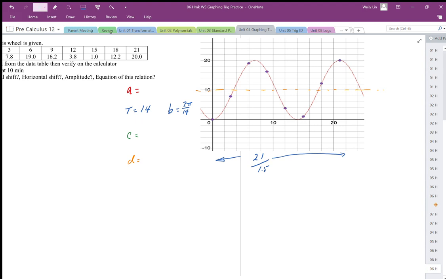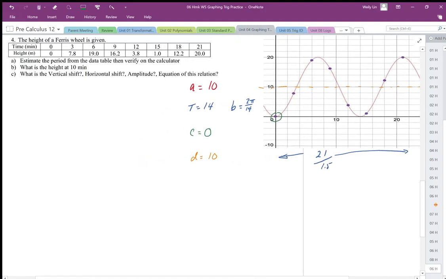I'm going to calculate my a value based on the min and max coordinates. So it looks like it's a max of 20, a minimum of 0. So it's going to have an amplitude of 20 divided by 2. My vertical shift factor is going to be the middle line. The middle line is going to be the average of 0 and 20, which is 10, or halfway between those 2 points. And my c value, my horizontal shift, in this case, I'm going to make equal to 0, and use a negative cosine function.